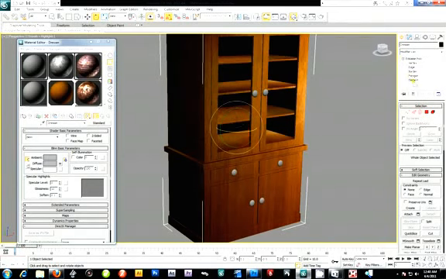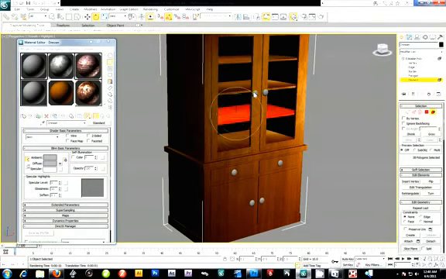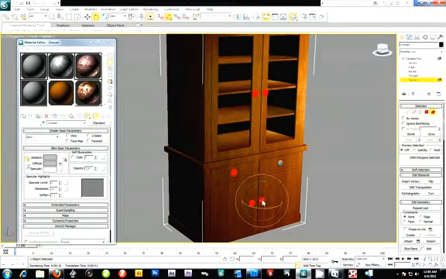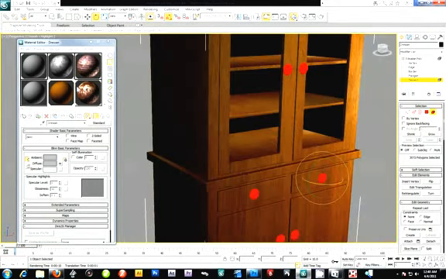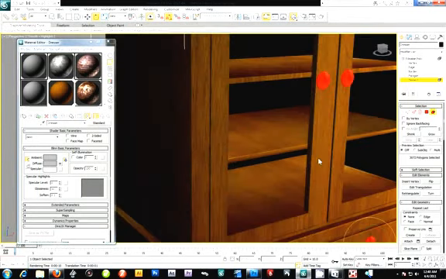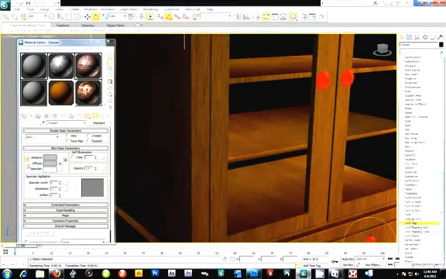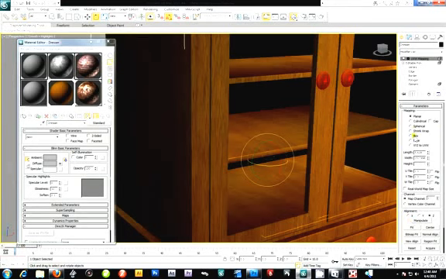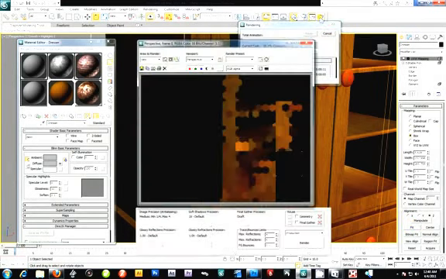I'm going to grab the elements of the doorknobs, and we're just going to slap that texture, just drop it right on there. I don't want to put no chrome or brass knobs or anything. I'm just going to drag that right on there. Let's see how those turned out. We might have to UV map those. Let's see, UV map, we'll just go with a box. Fit. Let's go ahead and render that out and see what it looks like.